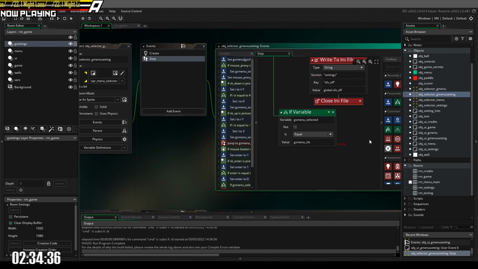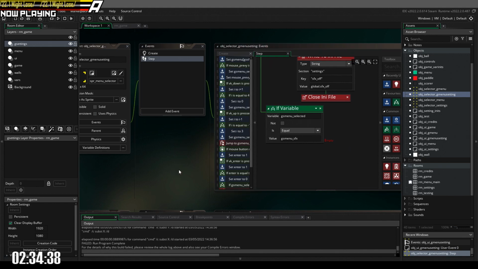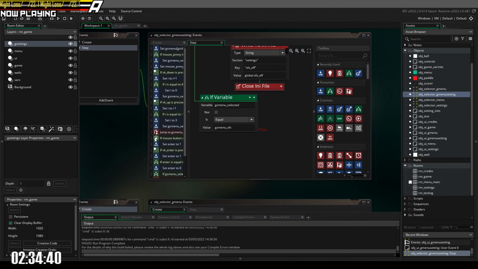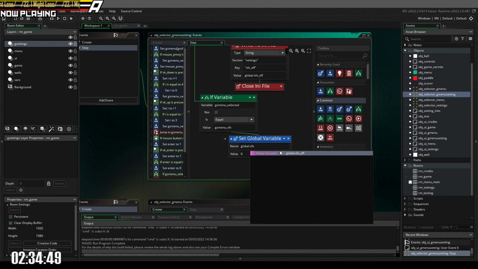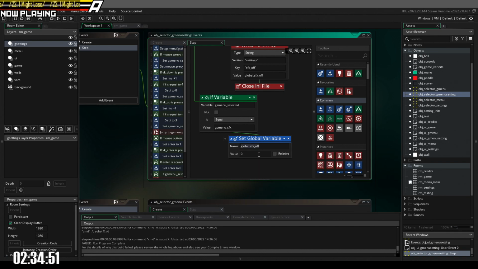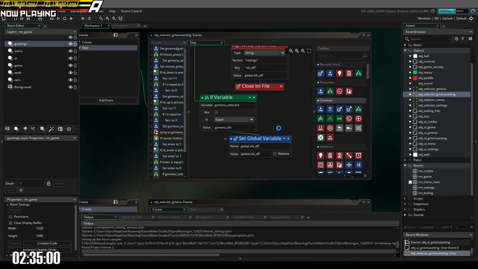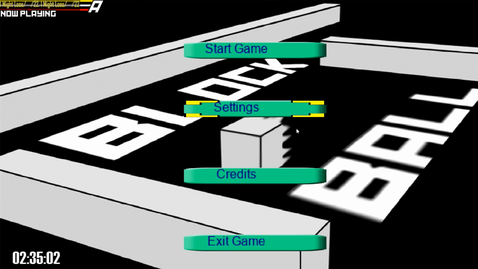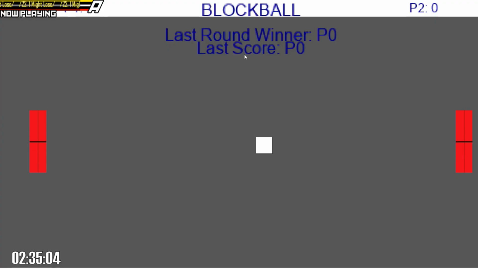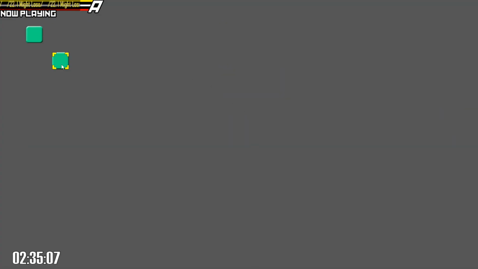Okay, so if this is selected, then set global variable sound effects off to whatever the inverse is. There we go. So right now, it should be on. Yeah, sound effects are on. So if I go hit settings, do this, that.